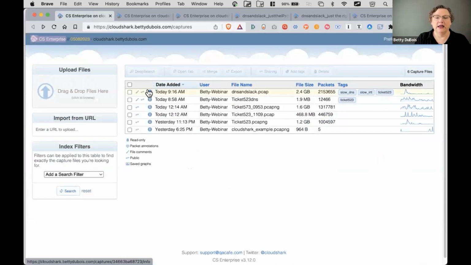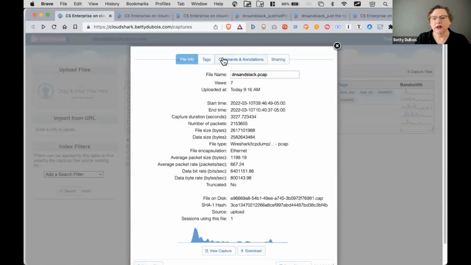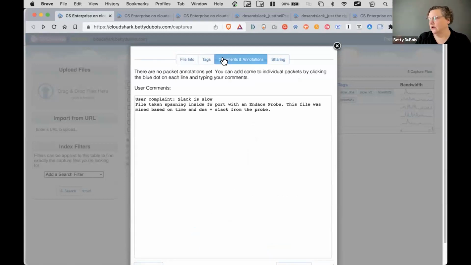For this file, if I hit my info button, okay, so I hit my little I for info, in the comments, the file was taken with an Endace probe. Okay, so, I keep one in my purse, doesn't everybody? And it's a 4 terabyte packet analysis. It's basically a sniffer, right? But it has 4 terabytes of hard drive space. So I can get some seriously big packets, and it'll actually fit in a 19-inch carry-on. And so I actually bring it on site. I check my actual suitcase, but I keep my probe with me, put that in the overhead. And that way, when I go to a customer site, I can actually implement it there.